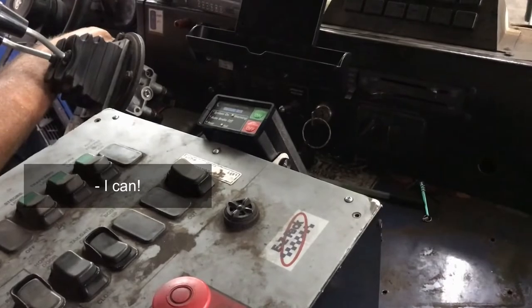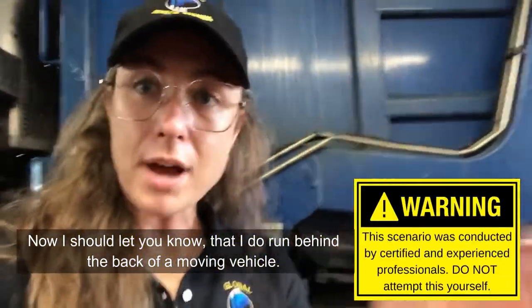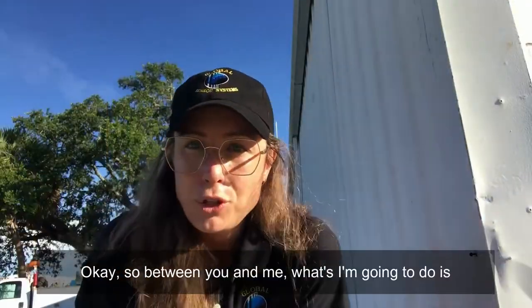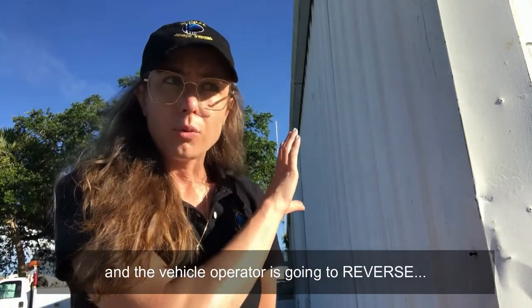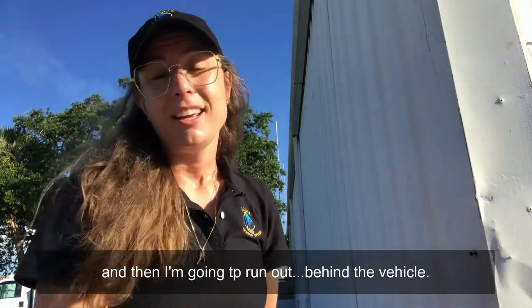Can you drive this thing? — I can. — You want to know what it feels like? He's going to sit here and I'm going to try running him over — actually, I'm going to sit here and he's going to try running me over. Now I should let you know that I do run behind the back of moving vehicles — I am an expert. Please do not try this at home. What I'm going to do is stand behind this wall here, and the vehicle operator is going to reverse, but I'm going to wait until I'm in their blind spot and then run out behind the vehicle.